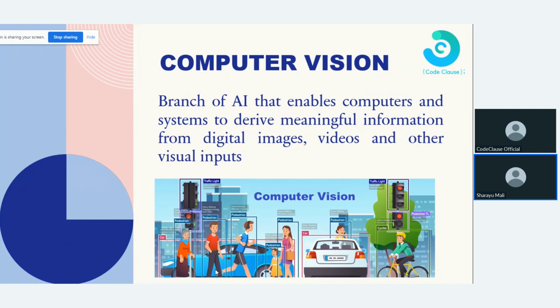images, videos, and other visual inputs. So it allows an artificial intelligence system to see, like we use our eyes to see and perceive what is being presented in front of us. Computer vision does this task for the AI agents. It sees by using camera sensors and tries to analyze what is there in the image.